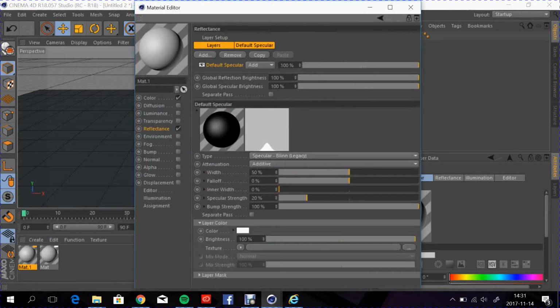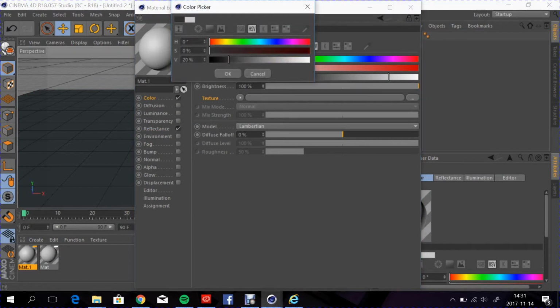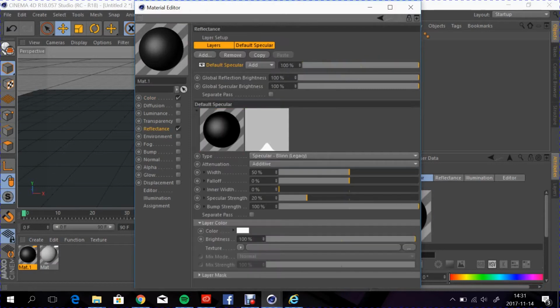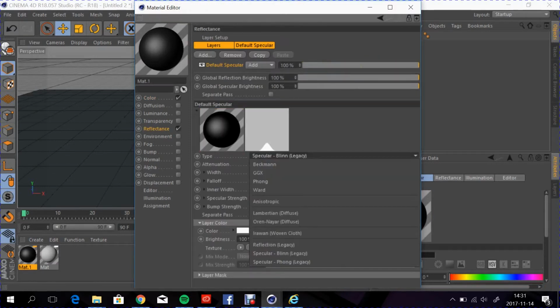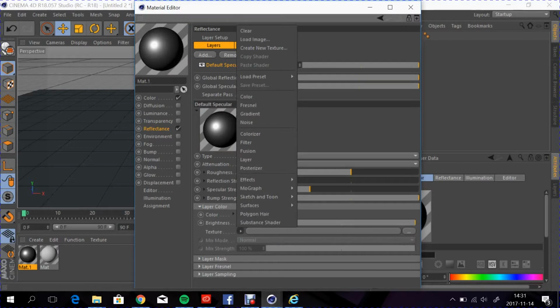So we're going to create a new material and you're going to click and drag this one here to about 11% of a blackish color. Go into reflectance, change the specular to GGX type of reflection, and then go into texture and add Fresnel.